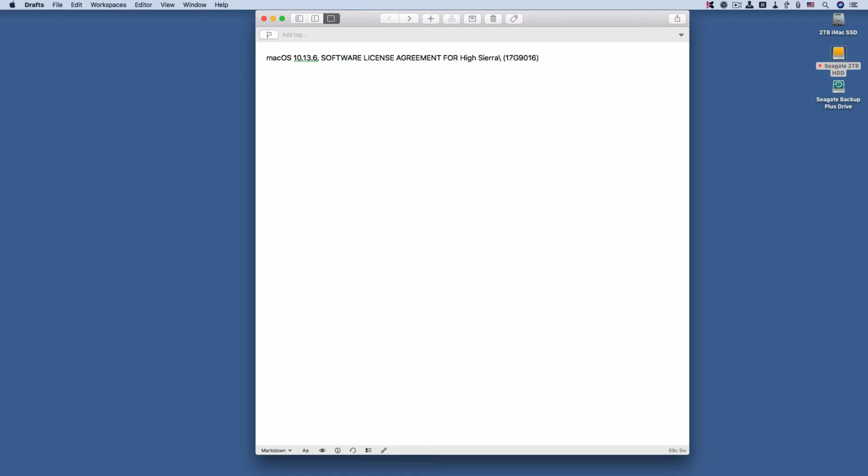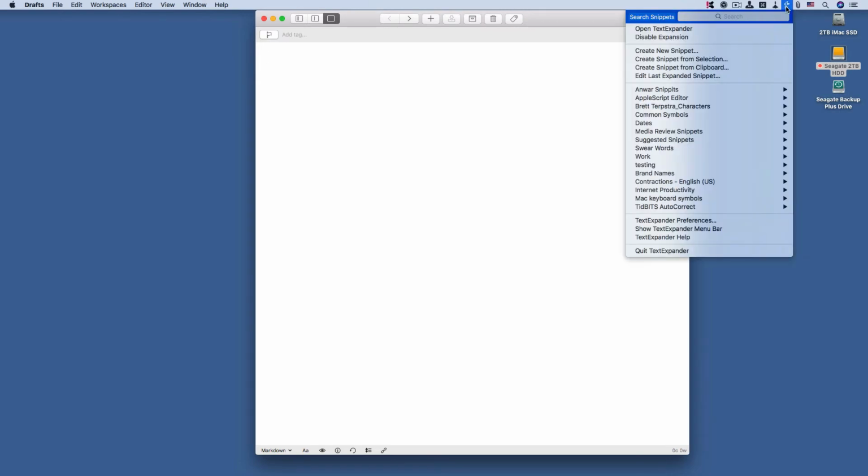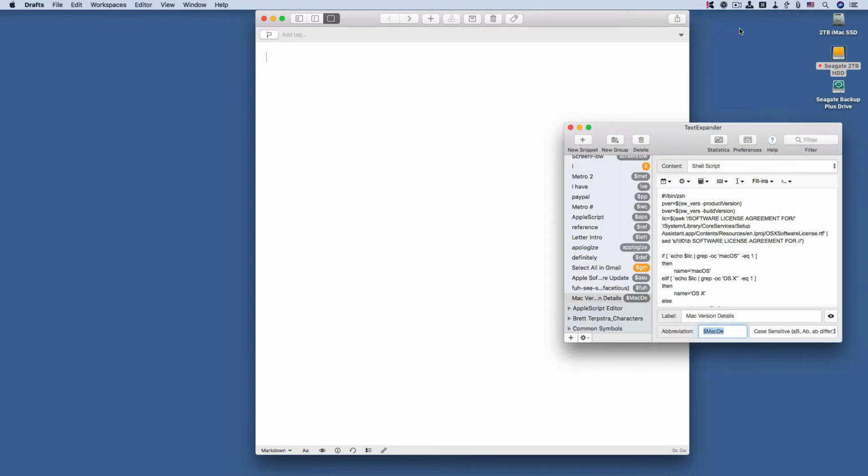So to create this snippet, let me delete this and open TextExpander. And here's the snippet.